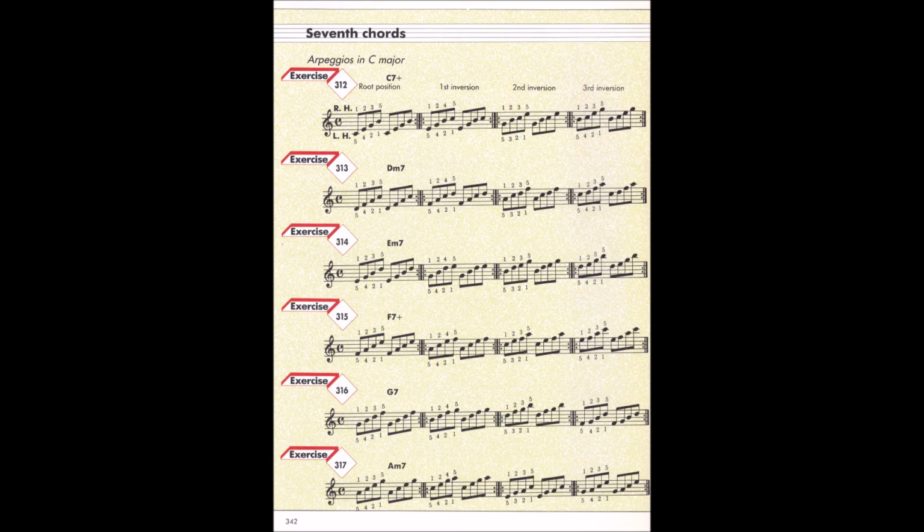Exercise 316, the dominant seventh, G7. And finally, the A minor 7 chord, exercise 317.